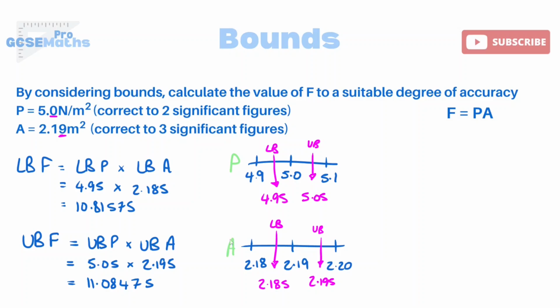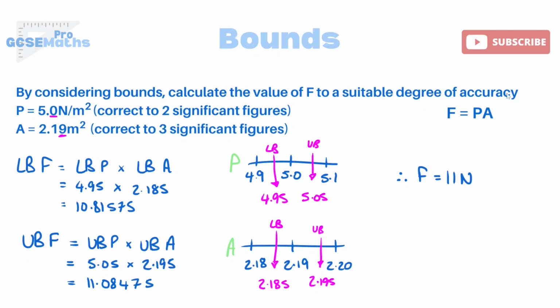If I were to say round it to two significant figures or round it to the nearest whole number, they would both round to 11, wouldn't they? And that's the number that I'm therefore going to choose. So I'm going to write here at the end, therefore, my final answer is F is 11. Now, F is in newtons, which I'll probably give you, but anyway, 11 newtons in this case.